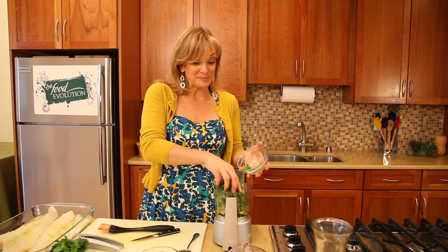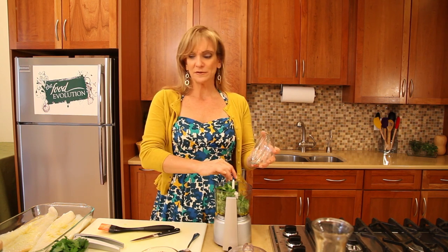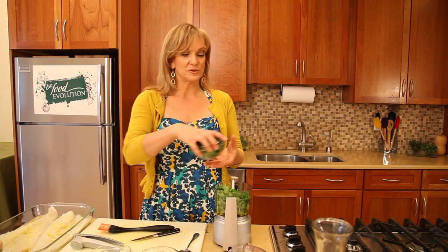One of the most missing components in today's standard American diet — we need to add greens in. Greens add energy, life, calcium — believe it or not, calcium — and fiber and phytonutrients. Really energizing. So it's a wonderful marinade to get that in. And cilantro actually is a key leader of heavy metals, so a really good food.